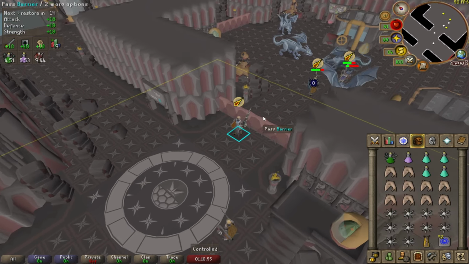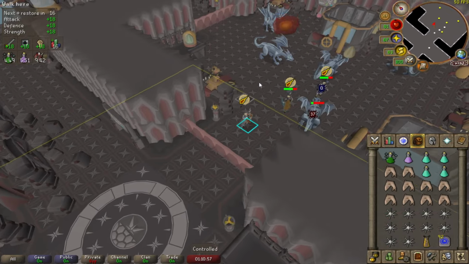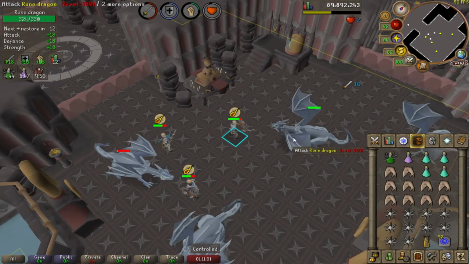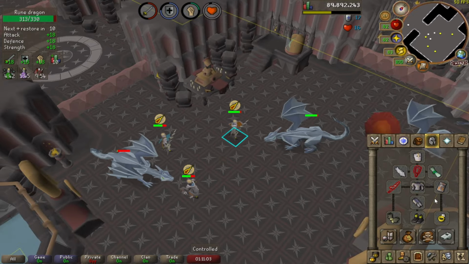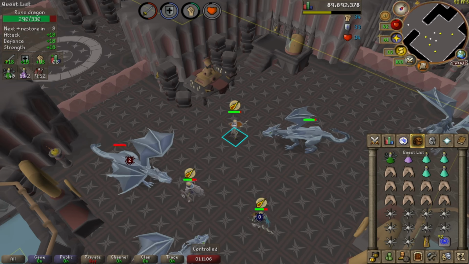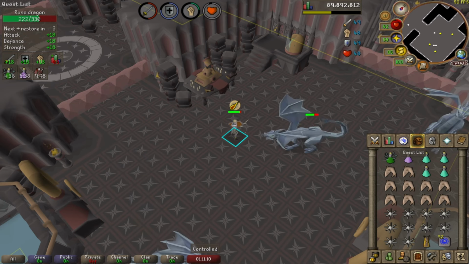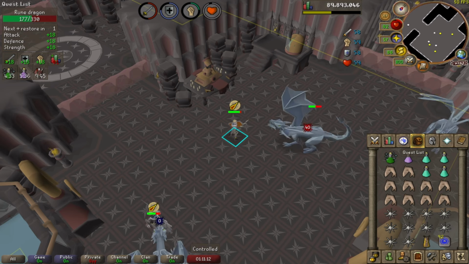You basically just want to enter the room. It's always really busy, and you just attack the Rune Dragons. Now this is pretty AFK. Sometimes you're going to have to pay a bit of attention, but that's where the Ring of Life comes in handy because, like I said, I tend to AFK this too much. The Dragon Hunter Lance definitely smacks here. You can definitely get some good kills.